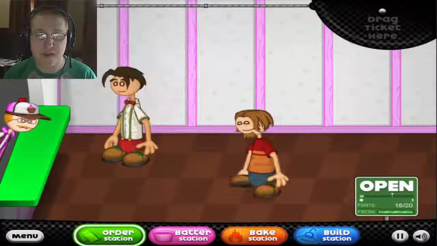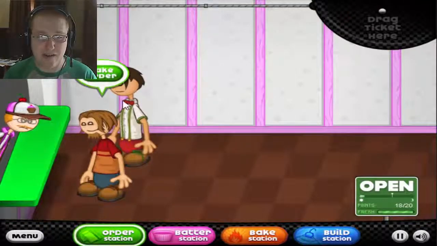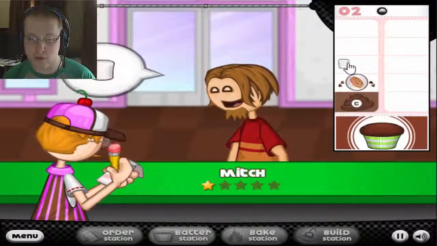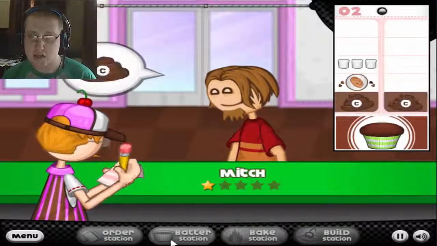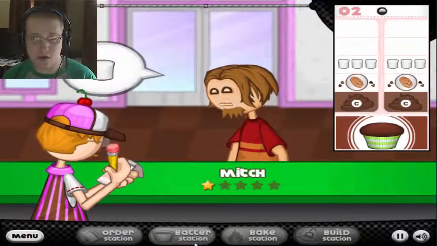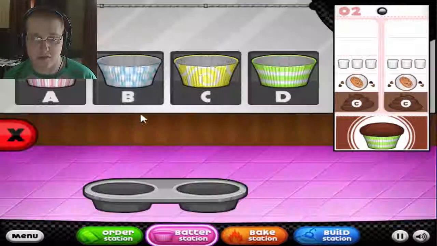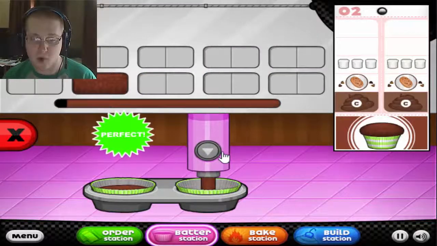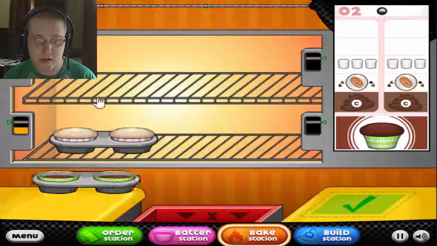Hello again, Matt. How can I help you? Of course, your order is always important to me, Mr. Matt. Chocolate. Okay, you still do the same order. Sometimes the customers like to change up their order. But I've had them add on like coke. I've had a customer add on a coconut before. Perfect.